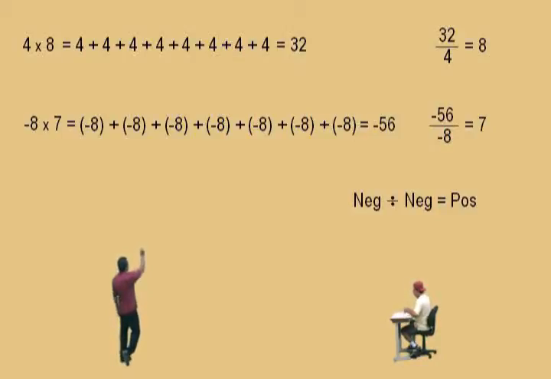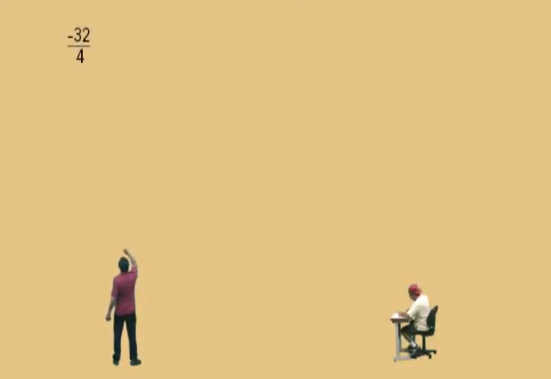So up there, positive divided by positive is positive. Negative divided by negative is positive also. Now, let's try some other ones. What if we had a negative divided by positive, right, Charlie? What's negative 32 divided by 4? Negative 8. We can think of it this way, because 4 times negative 8 is what? Negative 32. 4 times negative 8, or negative 8 times 4, is negative 32, because a positive times a negative is negative, or negative times positive, however you look at it.